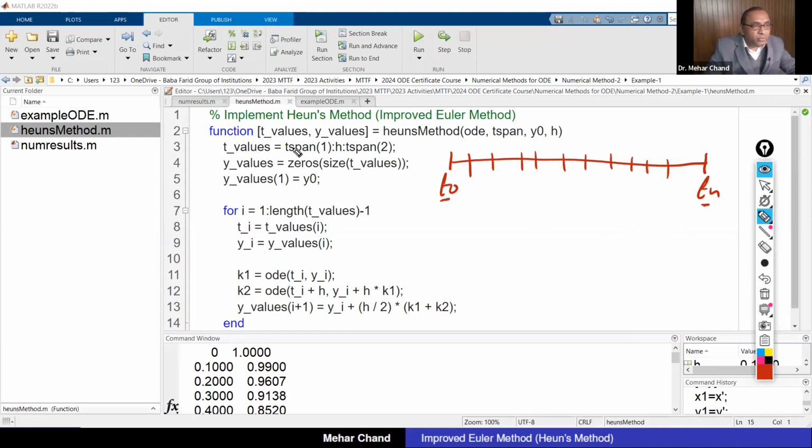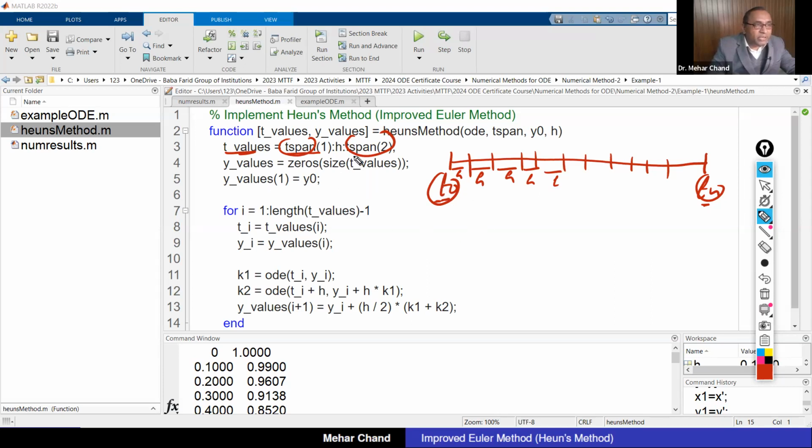By dividing this, these are the T values. This is t span, the t naught, and t span 2 is the last value. And what is h? H is the difference between each sub interval, so the length of each one is the same. All these are of equal length.